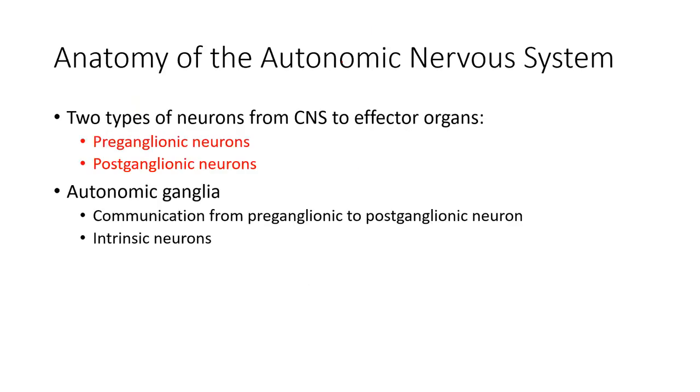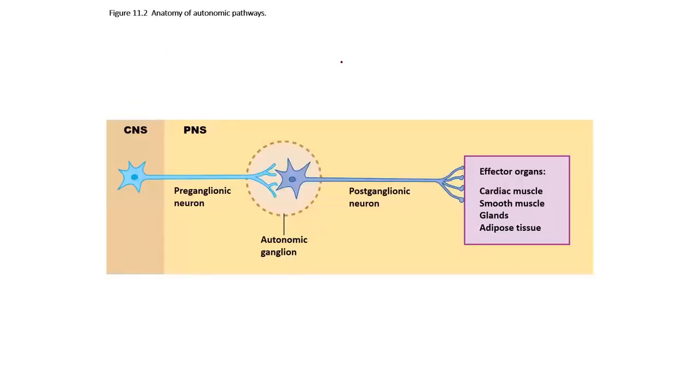Okay, sure. Someone's asking for a little bit of clarity with the pre and post ganglionic. I've cleared my drawing, but there's another drawing coming up that I'll talk about. So here, we can see that a little bit better. We've got these two neurons in series as a part of the autonomic nervous system. It's always two neurons. And again, I'm going to be pointing out differences to the somatic nervous system, because it's really important for you to be thinking about ways that the autonomic nervous system structurally and functionally differ from the somatic nervous system that we'll talk about next.